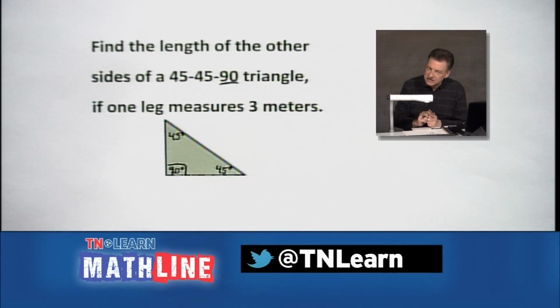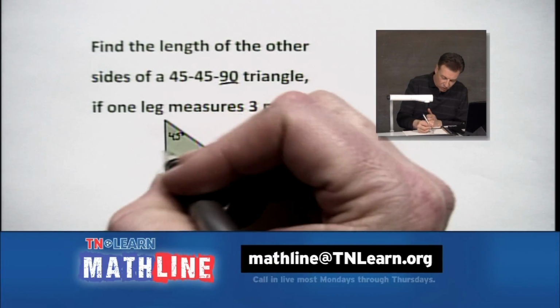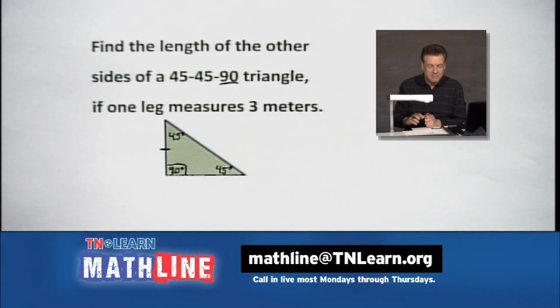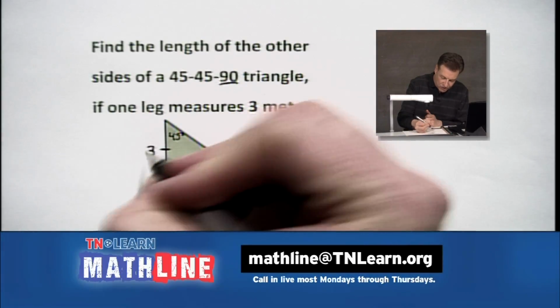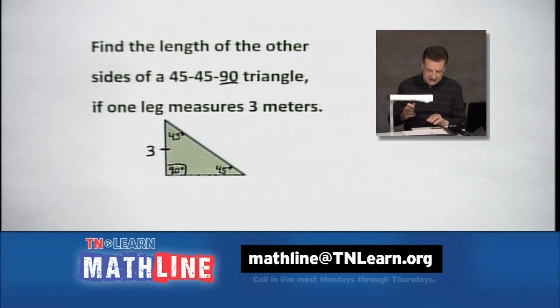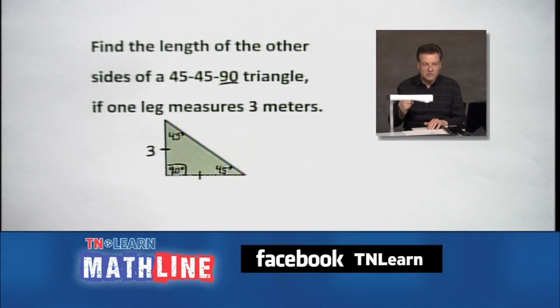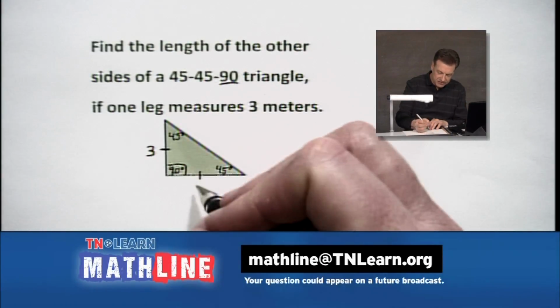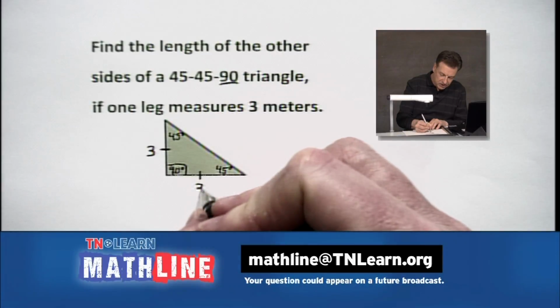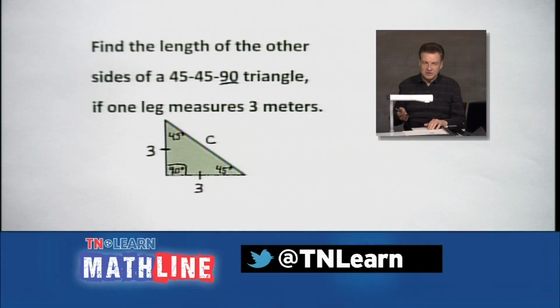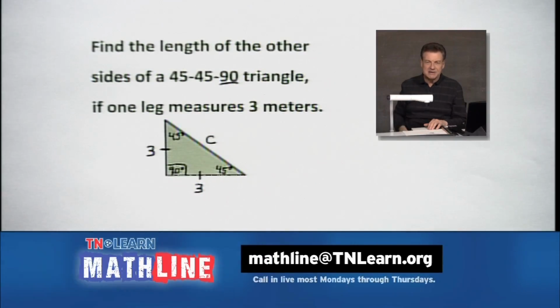Now, take a look at it because it's going to be there for a minute or two. We are worrying about finding a leg and a hypotenuse because we've got one leg over here. We'll call it 3. What does that mean by being isosceles or by being 45, 45, 90? That means these sides are congruent. Those legs, by the way, not the hypotenuse. It's just all about the legs being congruent. So we'll put our 3 right there. And then we've got a question mark. We don't know what the hypotenuse is. And you say, why'd you put a 3 there? Isosceles. Same length, both sides of the legs. So that was easy.